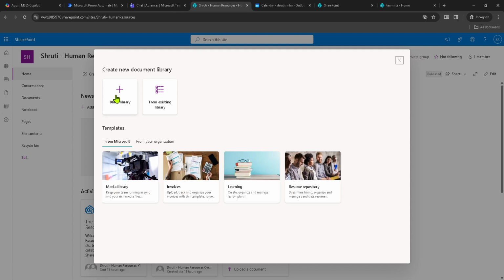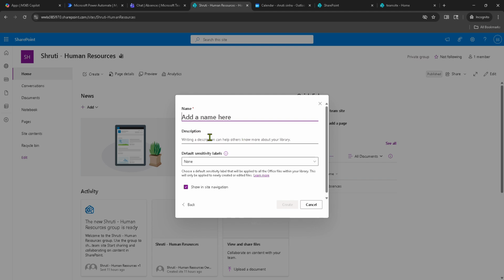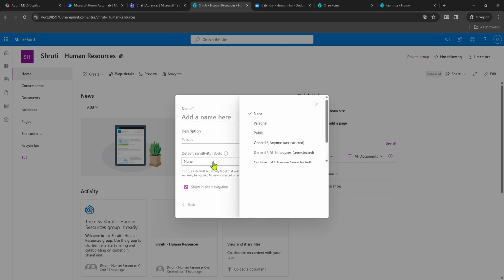So we'll start with a blank library and name it policies. And then, who can see the policies?